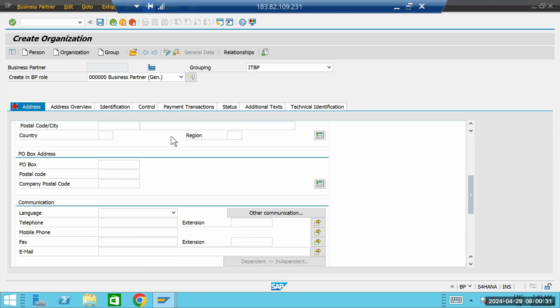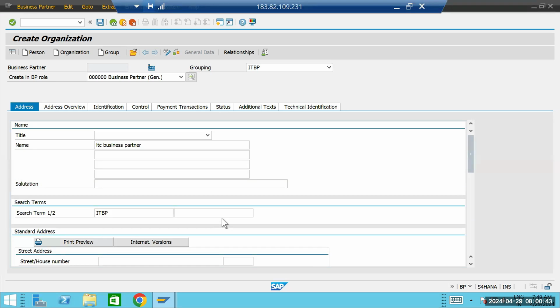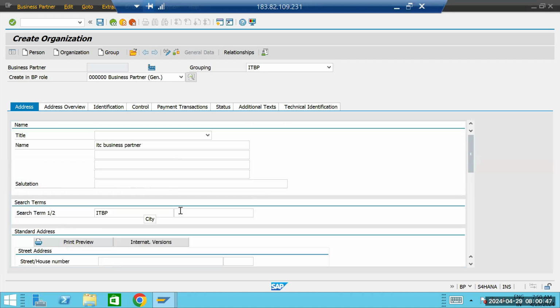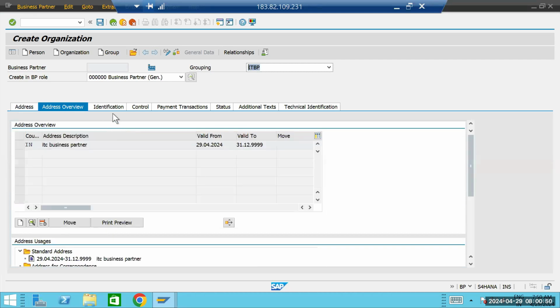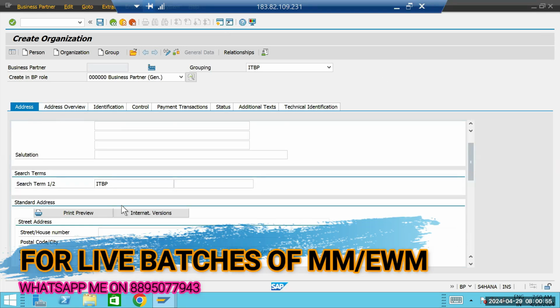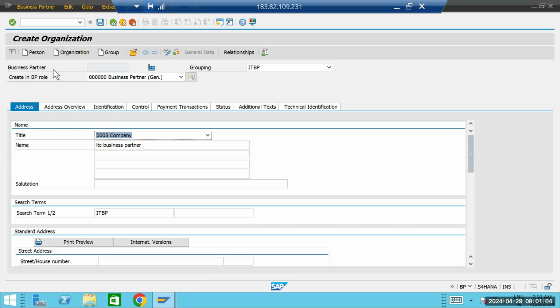Now this will be India, let's say anything. This is not that much important.